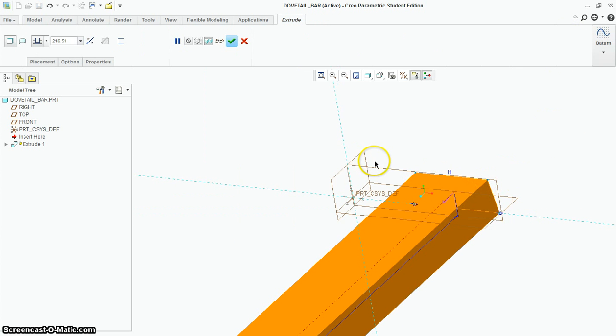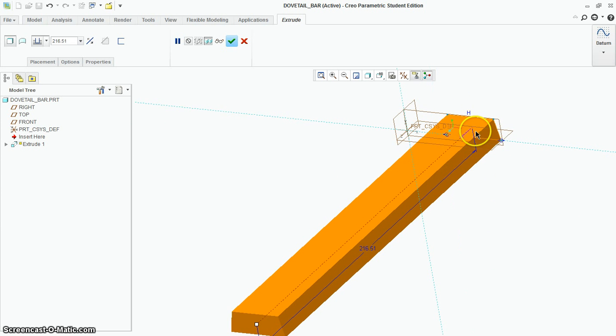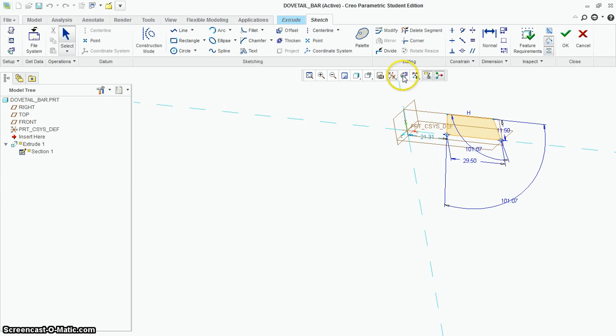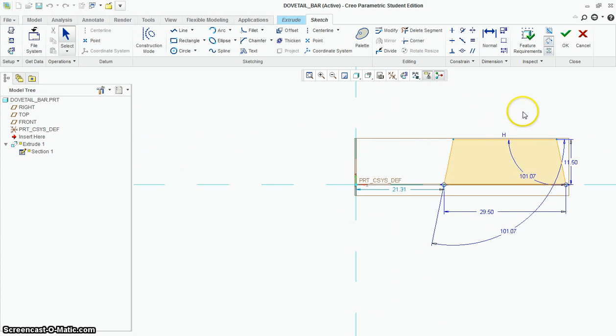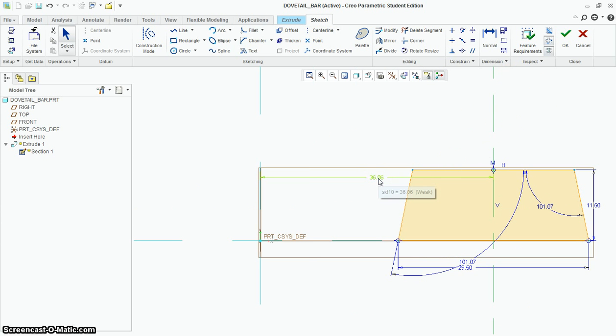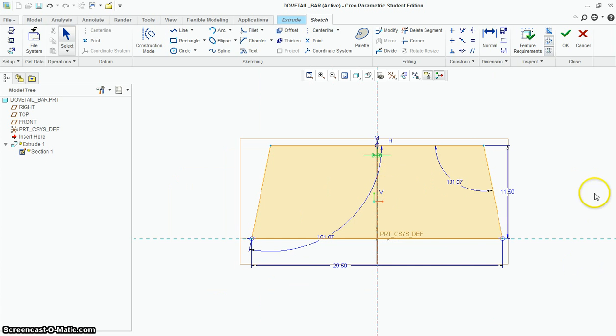it extrudes it to a default length, and what I'm going to have you do here is go back and center this plane. So this is kind of a good thing to learn also. If you get to this step, you can go placement, edit, it'll take you back to your 2D drawing, and we can go to sketch view again, and we can work on this. So let's put a center line down the middle. So snap to middle, put a center line in, and then you see how this dimension pops up. If that didn't pop up for you, you could say, okay, from center line to this plane should be what number? We want it to be 0. So now that plane is centered.